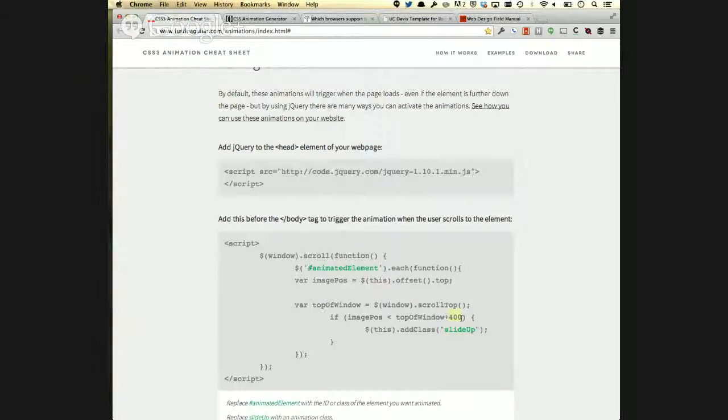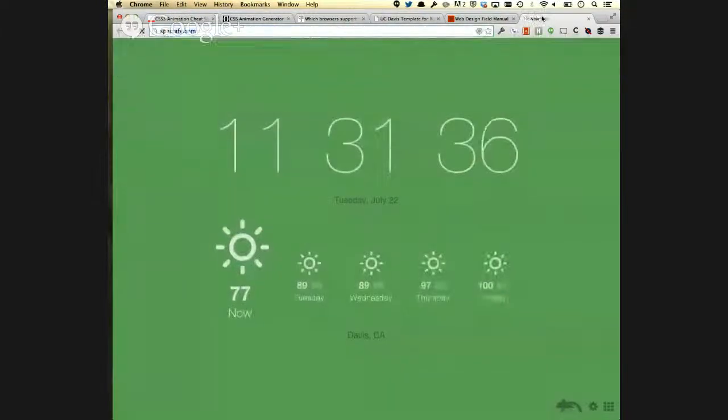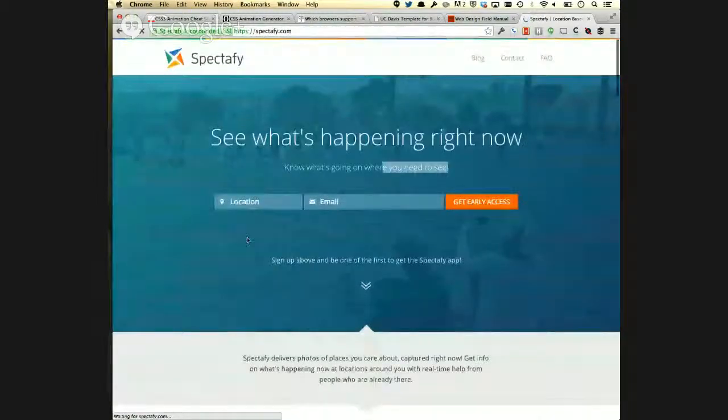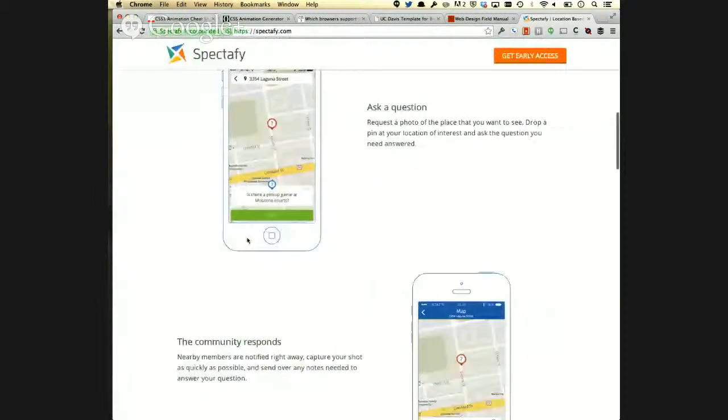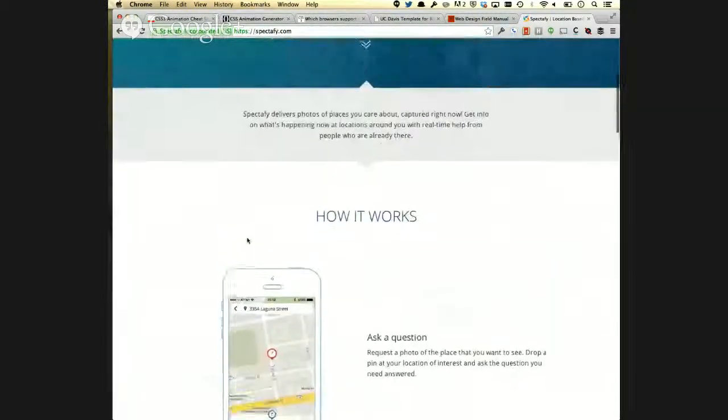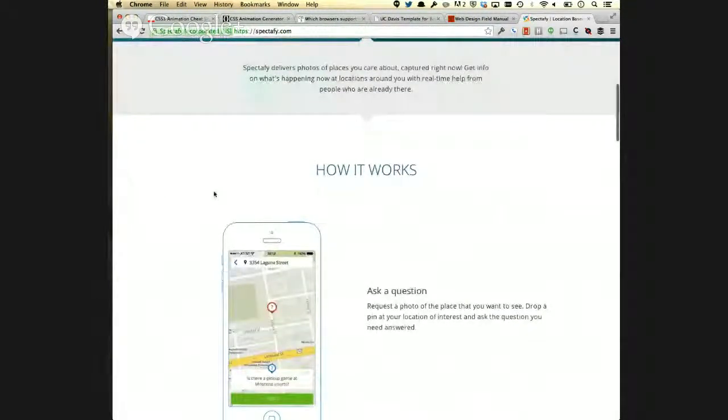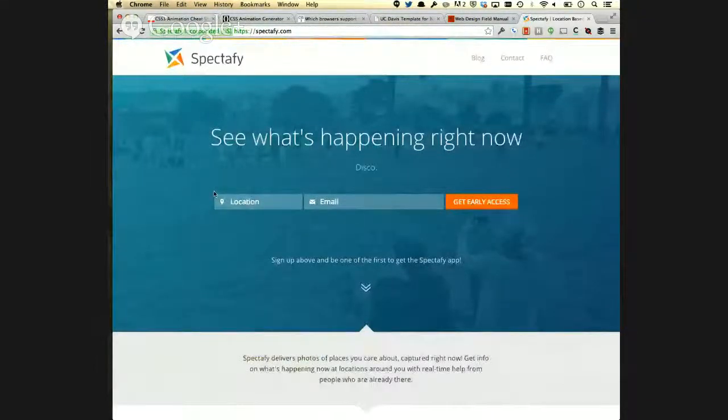A classic example is Specify.com, which had the exact same thing. If I'm scrolling, boom. That's a real world example, right? Hit the get early access button.